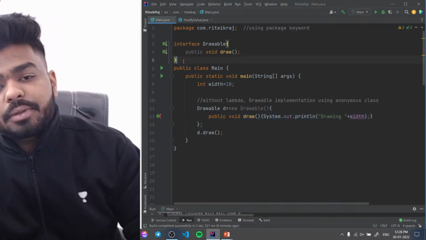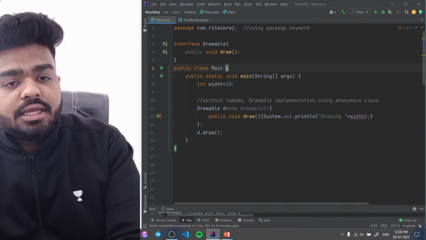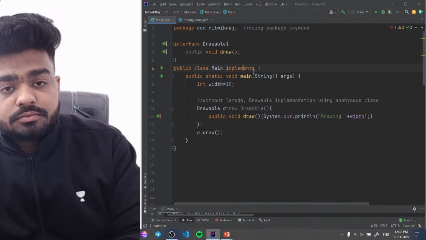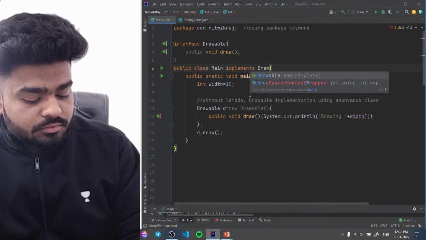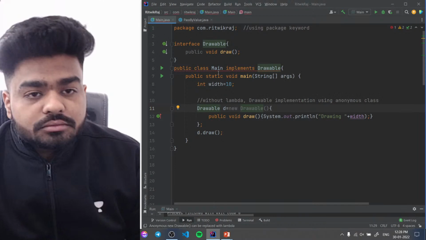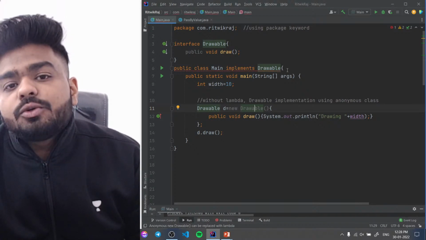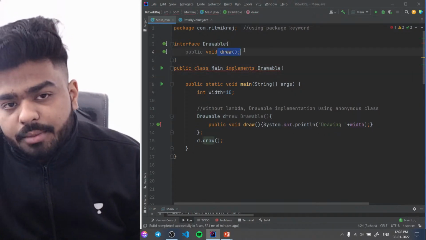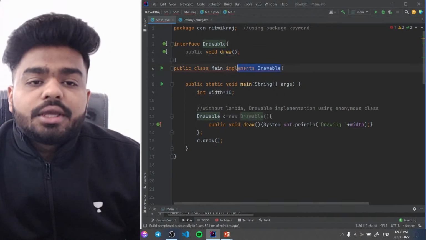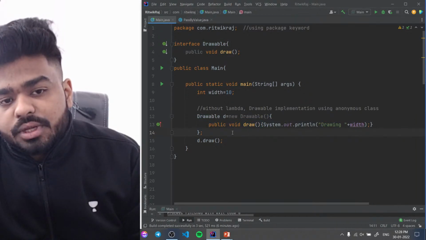Normally हम लोग क्या करते थे, हम लोग यहाँ पे एक class बनाते थे जो implement करता था Drawable को. Correct? We used to do something like this. And then we used to write here the method. We used to write here the draw method. We used to define it. The undefined methods we used to define. But right now, if you do not want to do that, you can also do it here. It's the same thing. It's just that इसमें anonymous class का use हो रहा है.